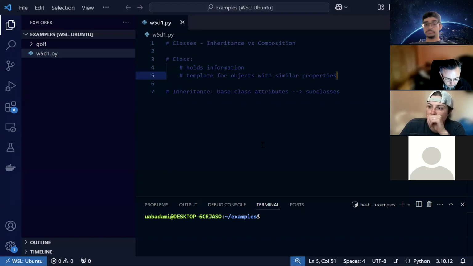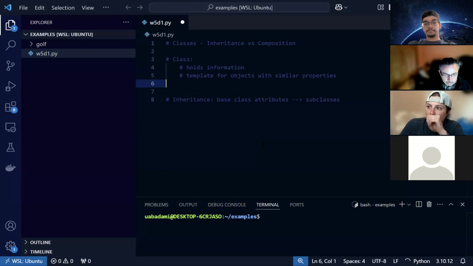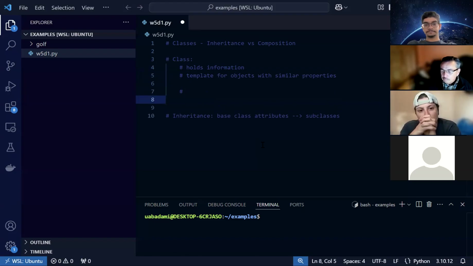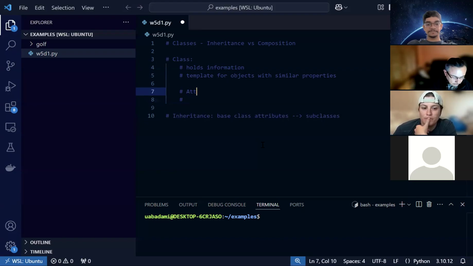What goes inside of a class? There's two words I'm looking for. Attributes is one of them.